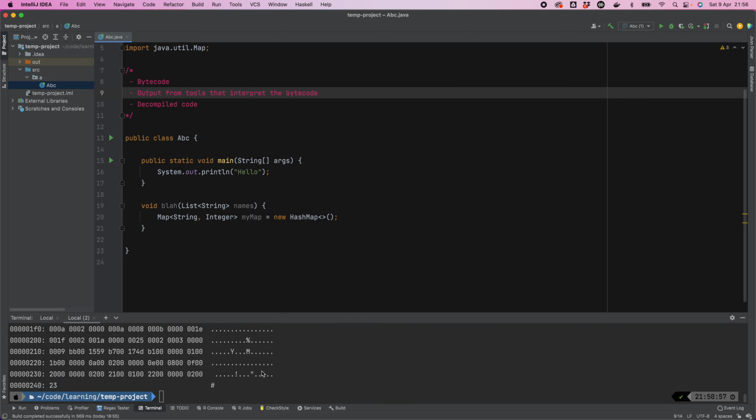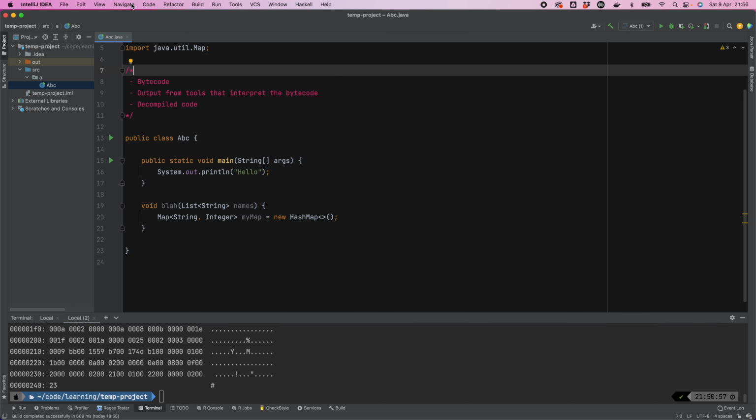And it's certainly more useful than looking at this bytecode. Now, the other way of doing this is using the javap tool, which is bundled with the Java JDK. The only thing to keep in mind is that for this, you need to actually compile the code first. So we're just going to go up to here and say Build Project. It's already built, but I'm just going to rebuild it to make sure it's up to date. And that creates this .class file here, which is in the out directory. Depending on whether you're using Maven, Gradle, or this is just a default Java project in IntelliJ, you'll have to locate where your .class files are generated by default. In this case, it's in this structure here.